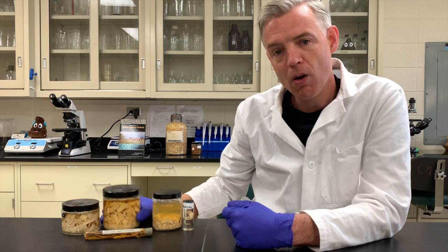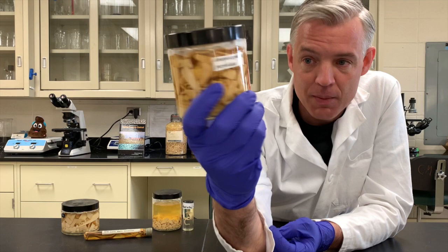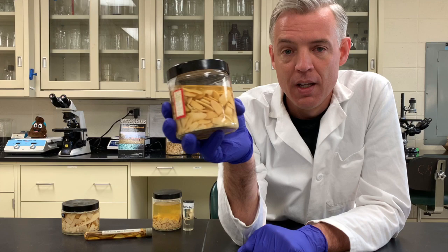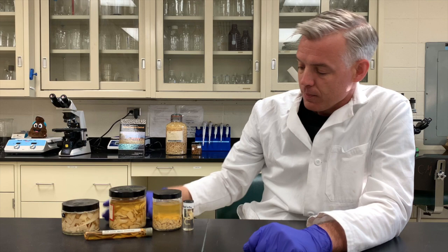The worms grow a little larger over time, and the adult mature worms are about the size of a Swedish fish gummy — just a different color and shape. Typically, when a horse gets tapeworms it will have more than one; they form a cluster. The horse these specimens came from was completely healthy, so finding a cluster like this is not unusual at all.